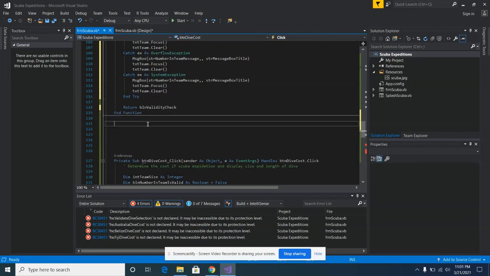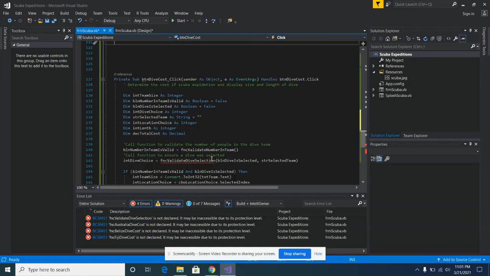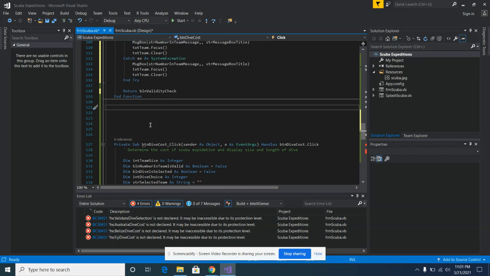All right. So now we've got to write another function. So let's go down here. We're going to be writing our function for validate dive selection now. We're going to do that right here.